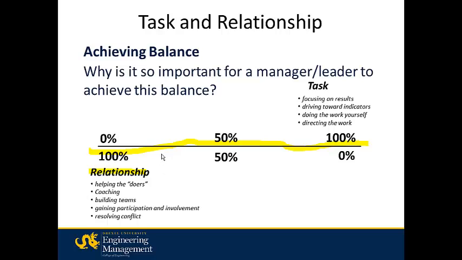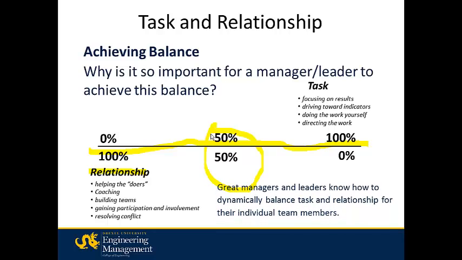long-term has a great advantage. Having the flexibility to float between these, so we're not saying that a 50-50 split is what you need. What we found is that great managers and great leaders know how to dynamically balance task and relationship for their individual team members. So they work on things situationally.